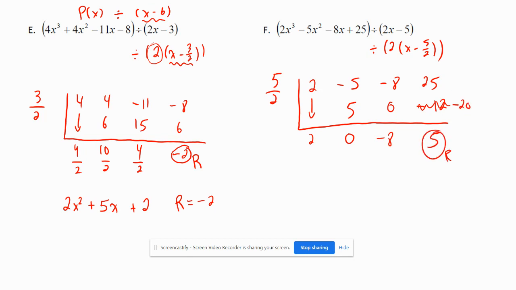This is a remainder. So we've divided by this part, but we still need to divide by this part here. So I'm just going to divide by 2, divide by 2, divide by 2. 2x cubed divided by 2x will be a 1x squared minus, that guy disappears, negative 8 divided by 2 is negative 4, with a remainder of 5. Okay. So guys, in the next example, we're going to start working towards what the remainder theorem is. This video was just about how division works in dividing polynomials. Okay. Hope this makes sense, guys, and I'll see you in the next video.